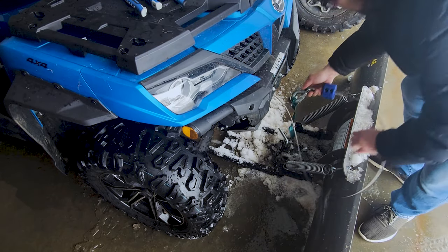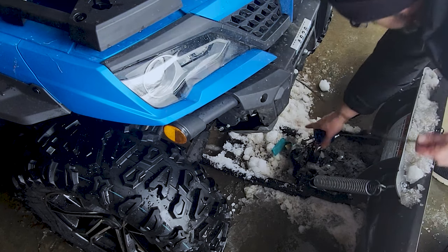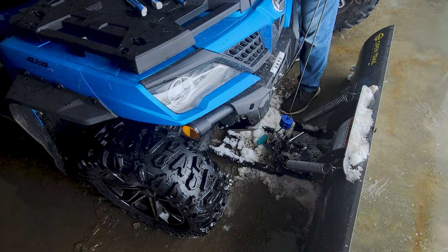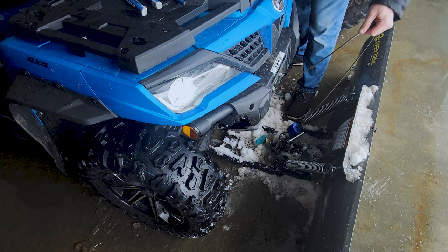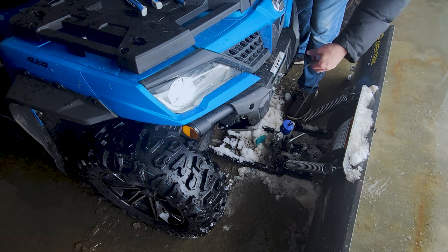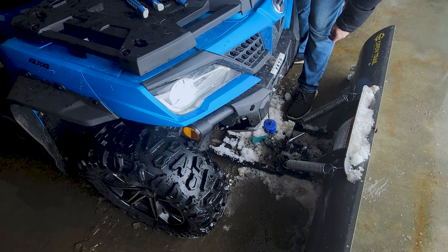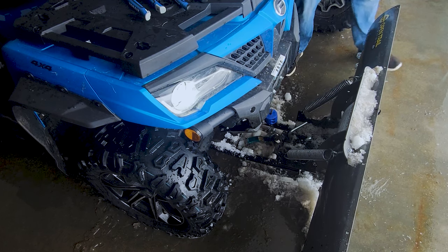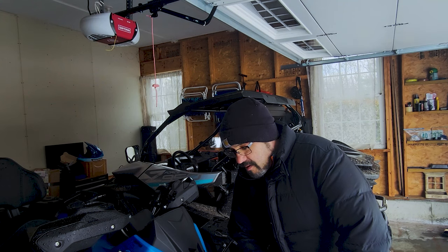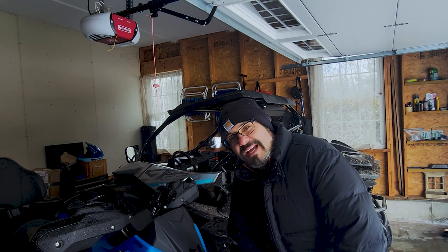put it back on the plow. Hold some of the tension up. Come over to the four-wheeler and watch this. There we go. Well guys, as you can see, that was pretty easy. Probably take you, watch the video a couple times, probably take you 5 minutes. That is a quick fix.